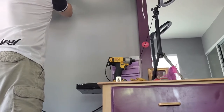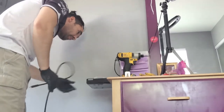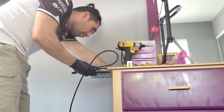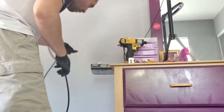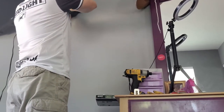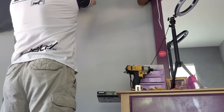And another thing that I just realized, don't forget your HDMI cable. I almost forgot about it. That would have not been good. All this work and you still have one wire showing. HDMI should be pretty easy. I mean, I could just fish it down when I was fishing the other wires. I could just let it come down.